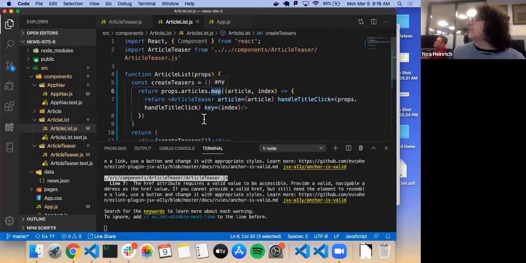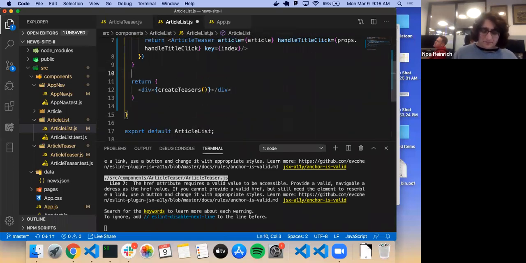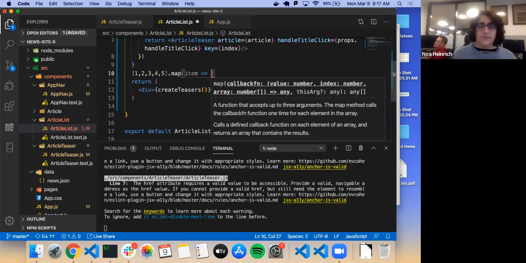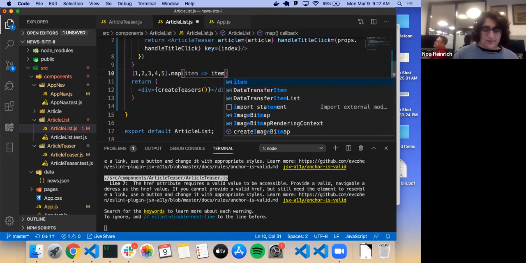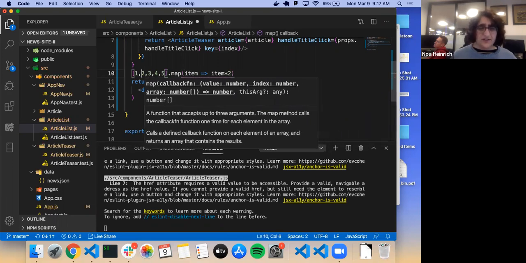Yep. Oh, okay. I can show you an example here. I could say something like, we console log that, see the array. So I could say map item, item times 2, and then console.log this entire statement.